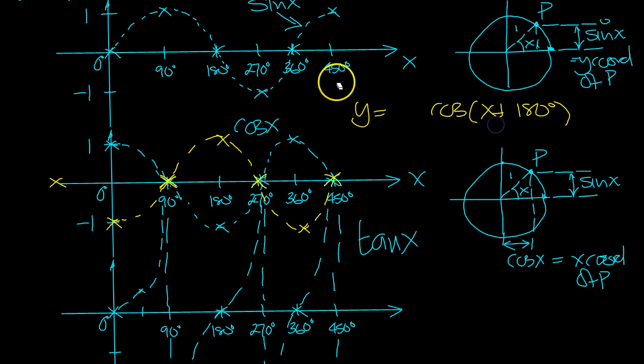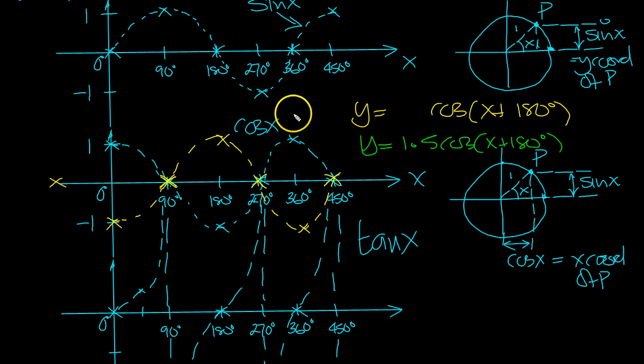We've drawn that one. Now what we'll do is y equals 1.5 cosine x plus 180 degrees. Now we scale these up by a factor of 1.5 times these values, don't we? So instead of 1, it goes up to 1 times 1.5. 0 times 1.5 is still there. I'm drawing the, oh hang on, no, I'm not drawing that. I'm drawing the yellow. It's the yellow one I want to draw by 1.5.